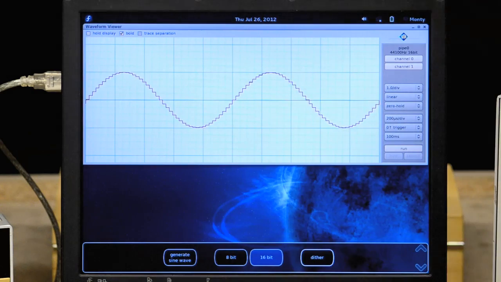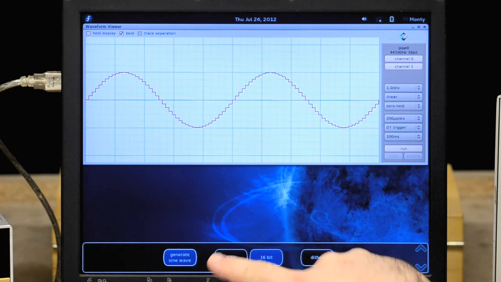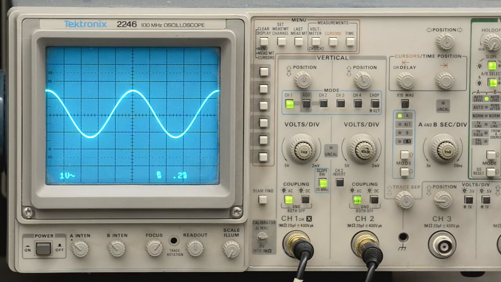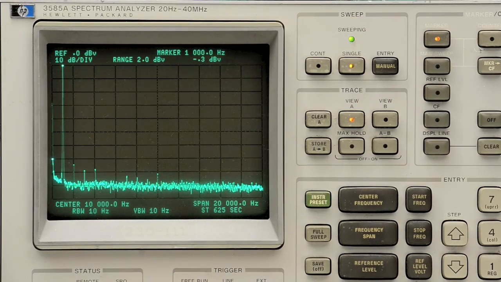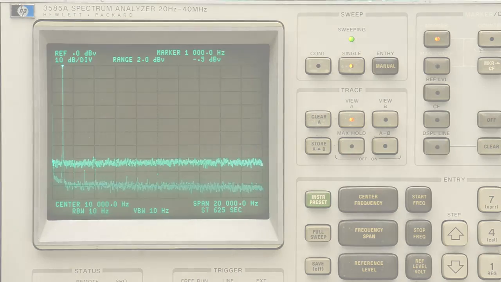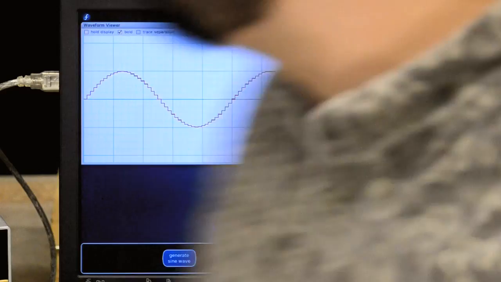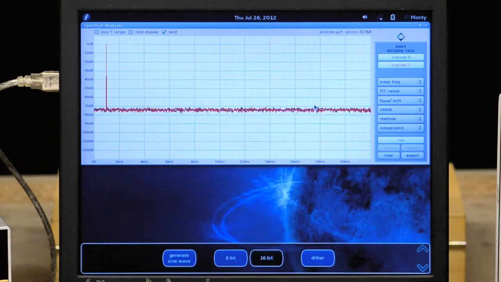The signal generator has too much noise for this test, so we'll produce a mathematically perfect sine wave on the ThinkPad and quantize it to 8 bits with dithering. We see a nice sine wave on the waveform display, and output scope, and once the analog spectrum analyzer catches up, a clean frequency peak with a uniform noise floor on both spectral displays, just like before. Again, this is with dither.